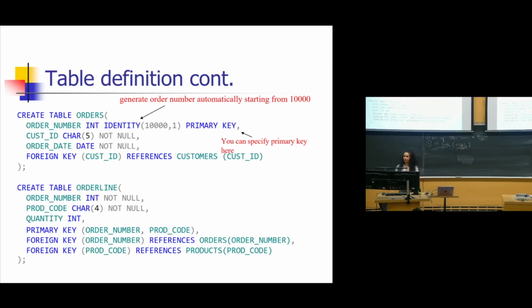In case you have a composite primary key containing different columns, this is how you do that. So you have primary key, for example, order number, product code in the parentheses. It means that it's a composite primary key, right? And so both of them are also foreign keys. We have talked about associative entities, how they get the primary keys of the 2 entities they are connected to, right? So if, for example, a student number is the primary key in the student table and course ID is the primary key in the course table, and we have an associative entity or an intermediary table, a third table like enrollment, then these 2 primary keys will be foreign keys.